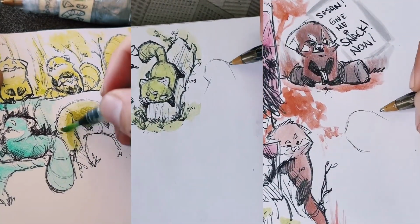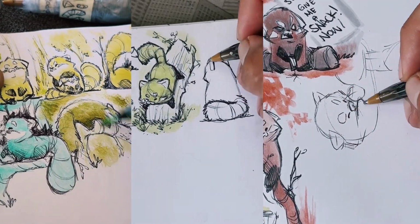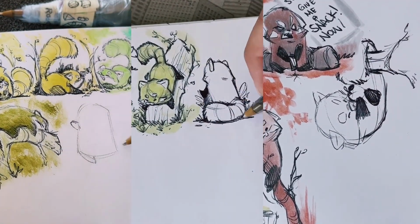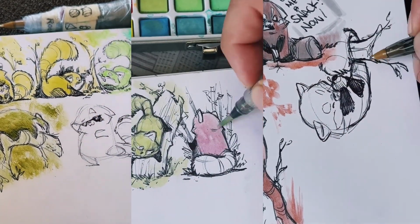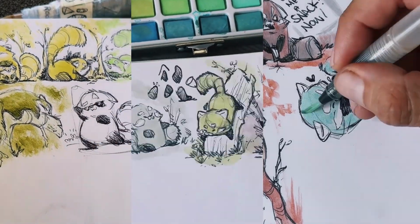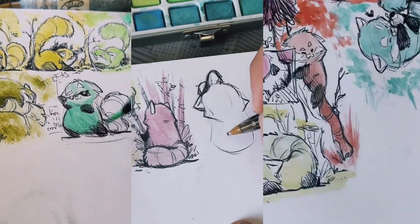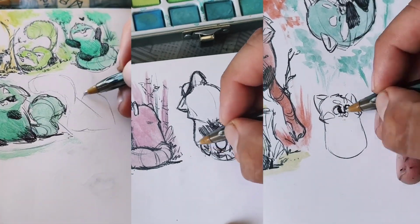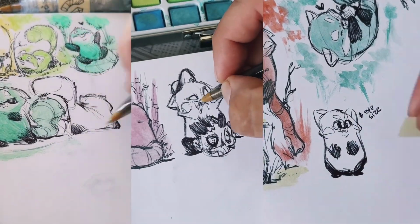Now, the other design element of them is that they don't really have a neck. So I had to make sure that I play around with the body type, because whenever I would give them a lot of neck, it wouldn't look like the actual character. You are going to see one as well that I try to draw with bigger eyes than it's supposed to, and it just didn't quite look right. It looked like a squirrel, or it looked like a cat. So you will see that in a little bit. Not the one that you see on the right now. That one's still pretty cute, and the eyes are relatively small. But when I try to make them big, you will see that it changes the look completely.